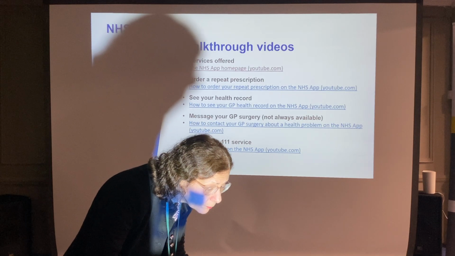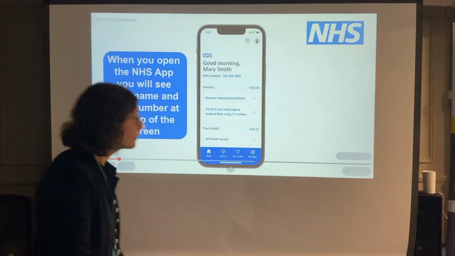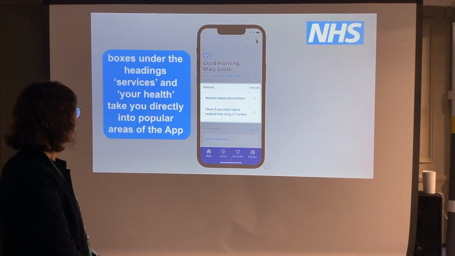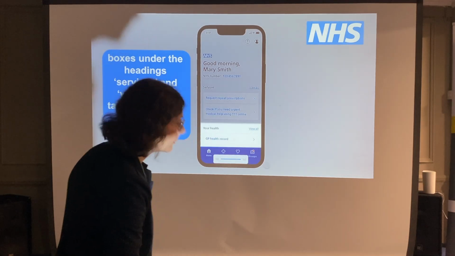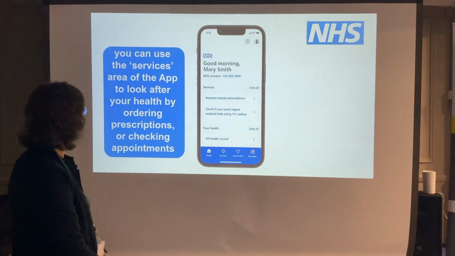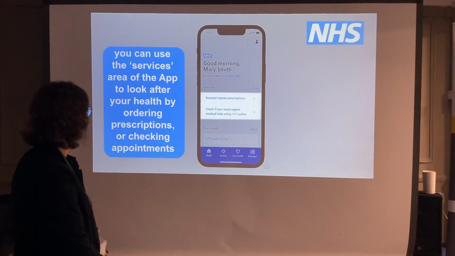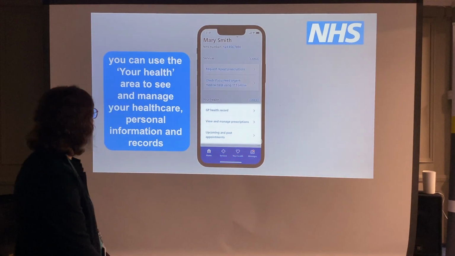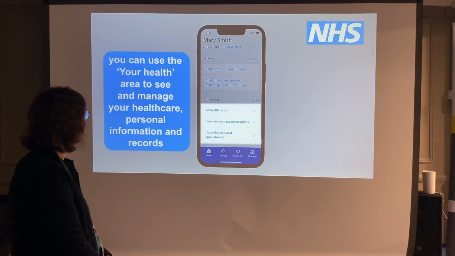When you open the NHS app, you will see your name and NHS number at the top of the screen. Boxes under the heading Services and Your Health take you directly into popular areas of the app. You can use the Services area of the app to look after your health by ordering prescriptions or checking appointments. You can use the Your Health area to see and manage your healthcare, personal information and records.